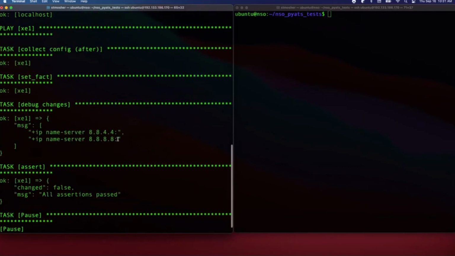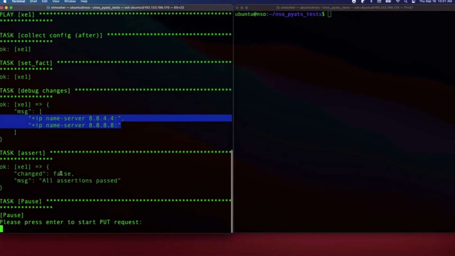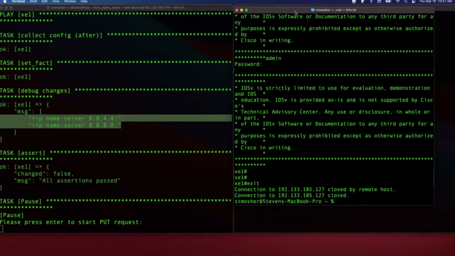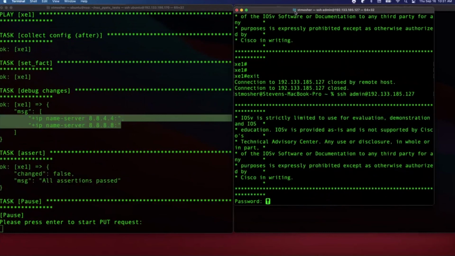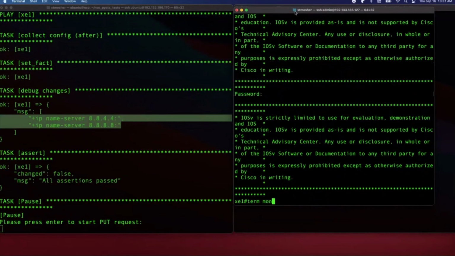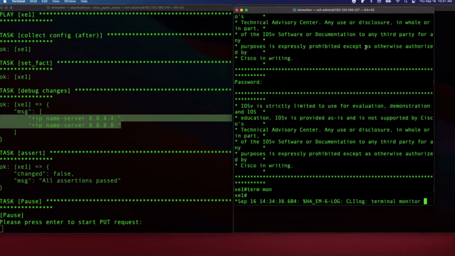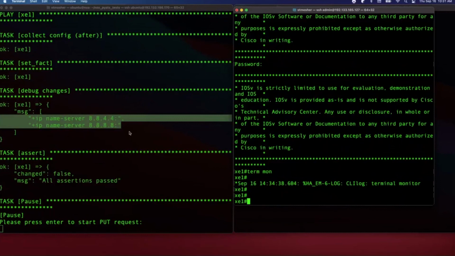Okay, and these actually were the lines that were implemented within the router itself, and we had an assertion and it passed. In fact, what we could do is watch that happen. So I've got an EEM script running on this so that whatever comes into the device is printed. Okay, so here we had 2 DNS servers. We sent them to the device. They were added to the device, and that was a patch, right? So we'll just go ahead and move on here.